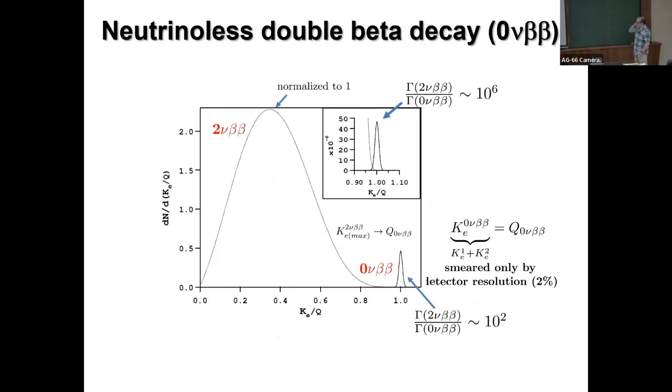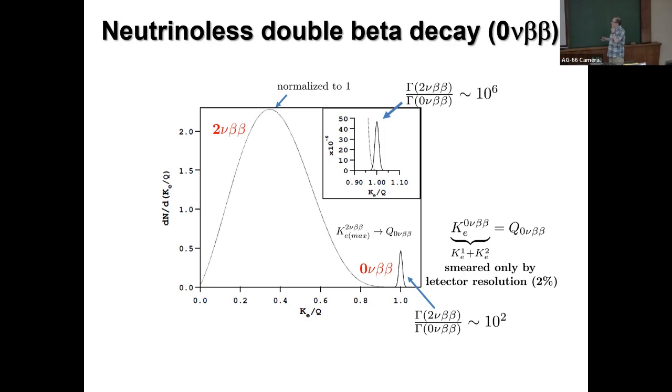So this is how the difference looks between the two-neutrino double beta decay and the zero-neutrino double beta decay, assuming different rates. But this is an assumption, because you don't know the rates. Of course you have upper limits, but in principle this is variable. So you can see here that when you have two electrons in the final state and no neutrinos, you expect a monoenergetic peak, because this is the sum of the energies of both electrons. Of course, it's going to be smeared by the detector resolution.